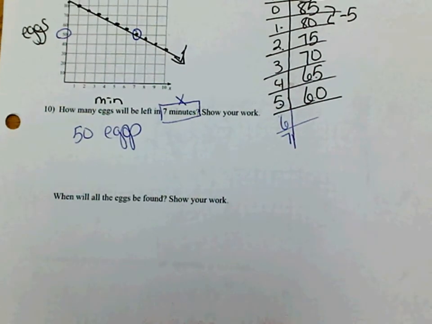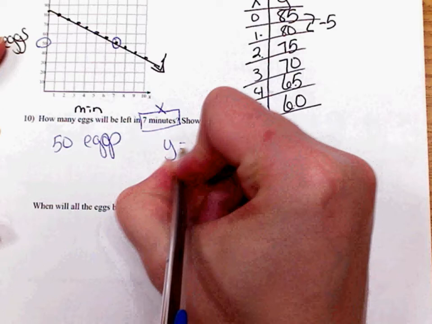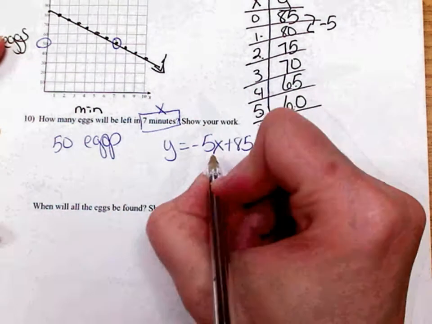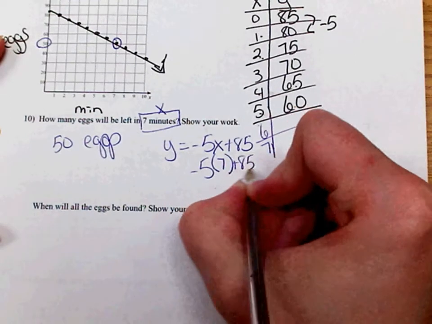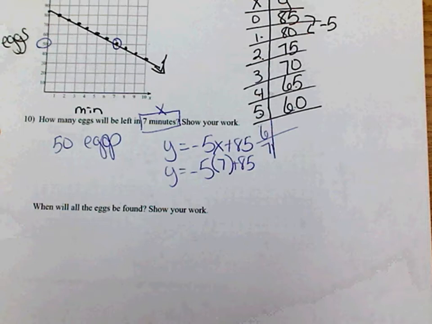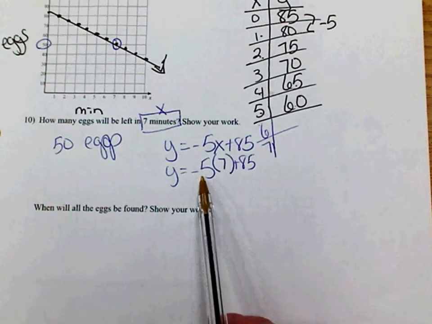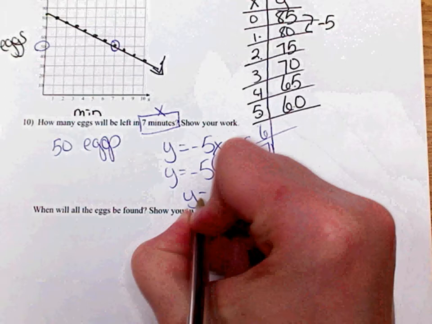Okay, but I thought the dot was the easiest way, which is why I kept my dots going. Another way you can do this is y equals negative 5x plus 85. X is 7, so we're going to put a 7 right there. And the y is already by itself, so we're simply going to just do exactly what it says. We're going to take negative 5 times 7, and then we're going to add 85, and we would get 50.